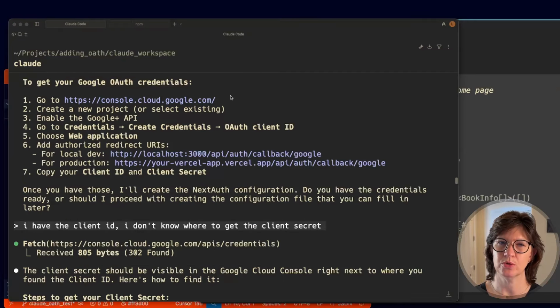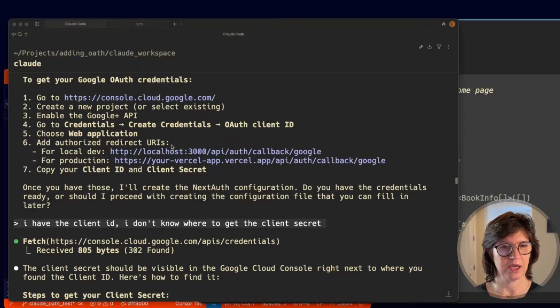So for the actual Google OAuth credential piece, Claude was the first one to come back and give me step-by-step instructions about what to do to get the secret code pieces that I needed to allow that connection from my website to Google. I've done this before when I was setting up my N8N server, but I was just following a video that was explaining it to me as I went, and I remember it being a little bit confusing and definitely not obvious what I needed to do. So I really appreciated Claude Code sort of walking me through this.